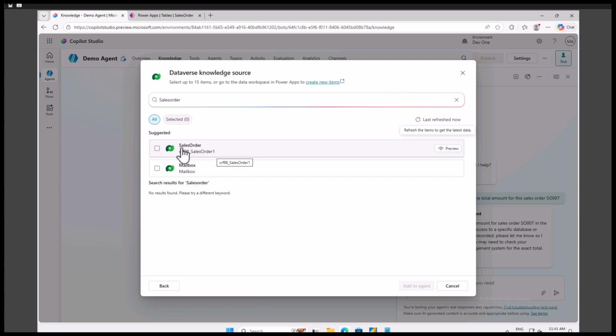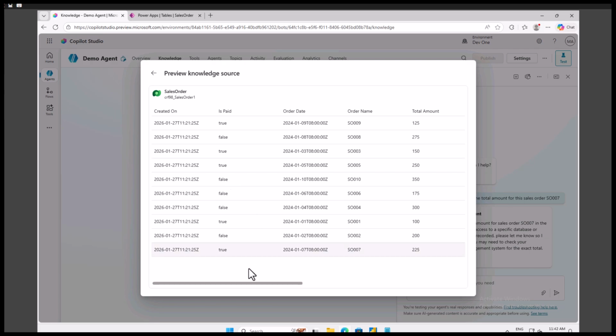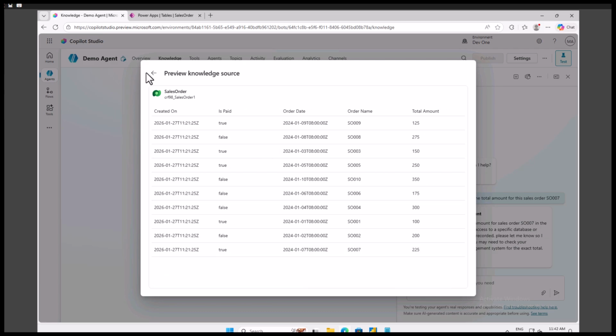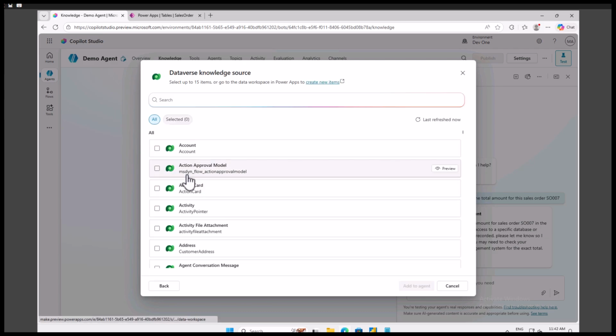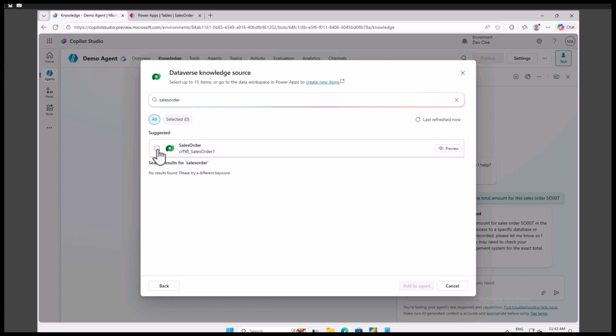Here you can also preview the data. We only have 10 records, just a sample dummy table that I created using Copilot Studio, as I showed in one of my videos. Let me search sales order again because I lost it. I will click here and simply say add to agent.